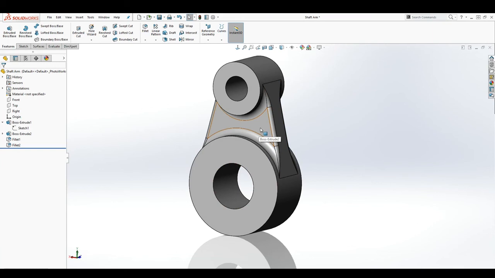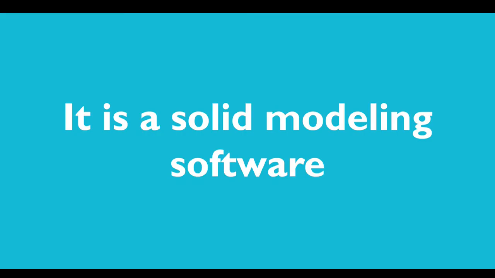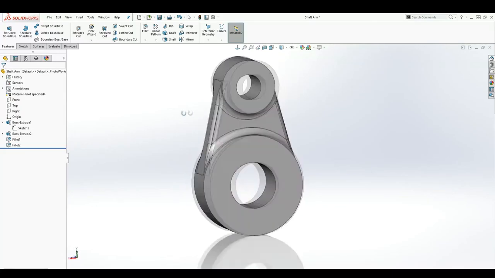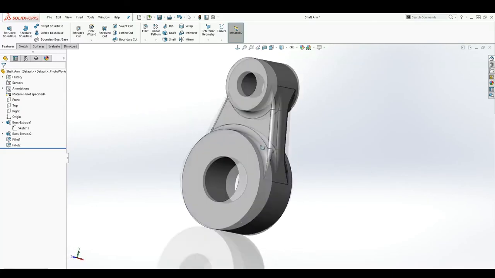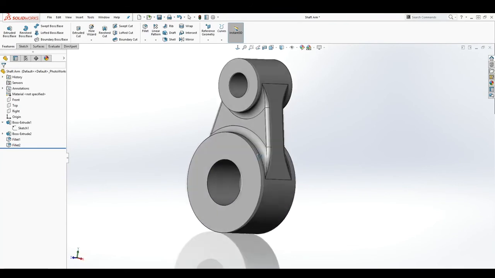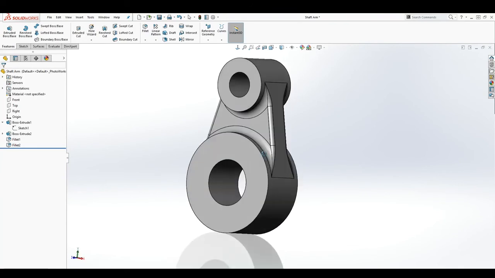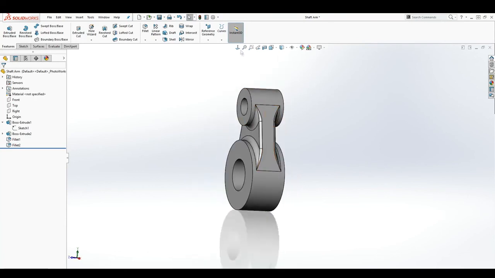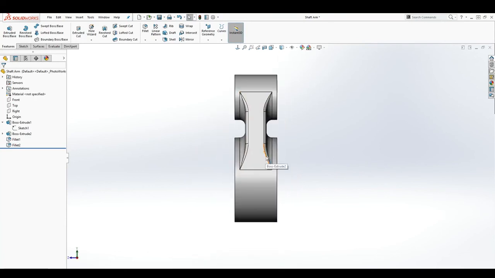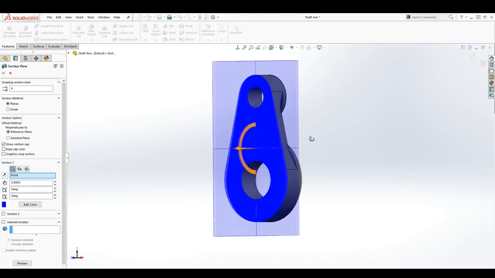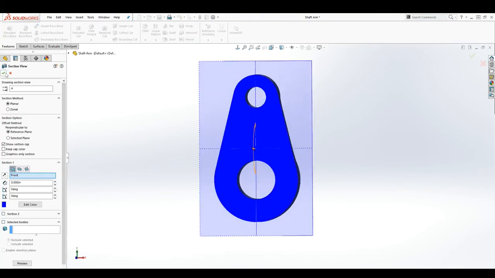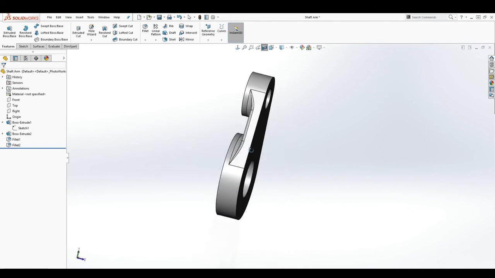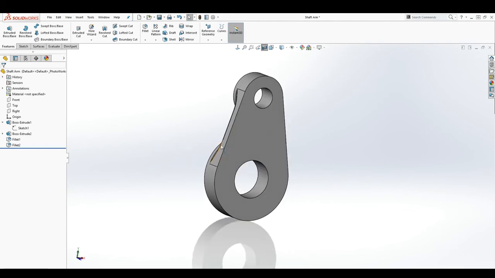Another way to think about SolidWorks is a solid modeling software, which means this part is one solid piece. All the wireframes and all the face geometry that are required to make this part are actually on it. And another way to think of it is when I click normal tool and I section it, as you can see, it is one solid piece, it is not hollow. So that is pretty much the best way to define SolidWorks.